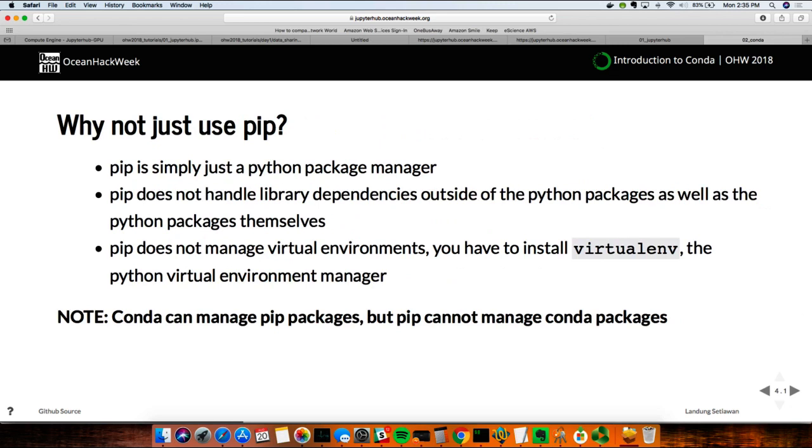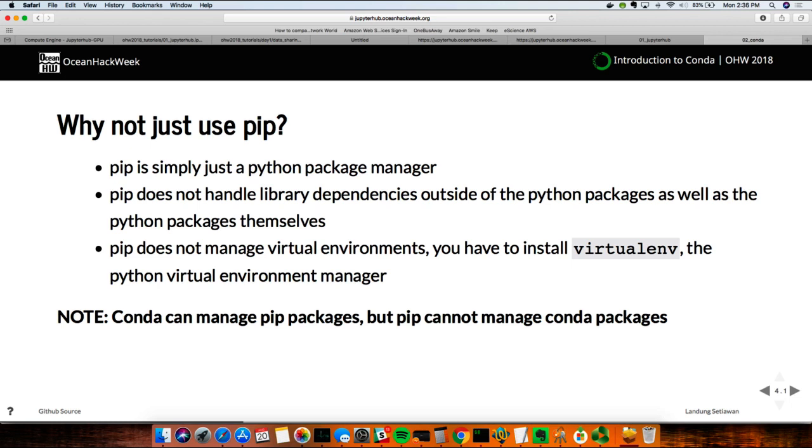So why don't we just use pip, right? With Python you usually only use pip, but Conda is a new concept. Pip is simply a Python package manager. It doesn't handle any dependencies other than Python packages. Say you want to install GDAL, for example.